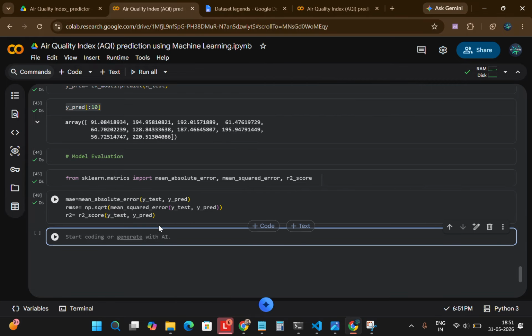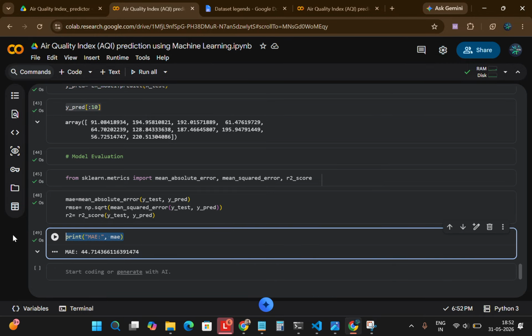So let us check it. Better to print it. So print MAE. My MAE is, sorry, not like this, comma, MAE.